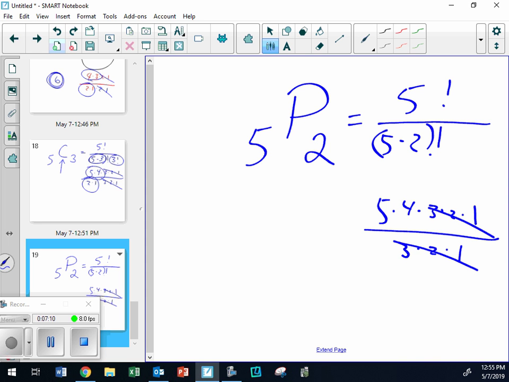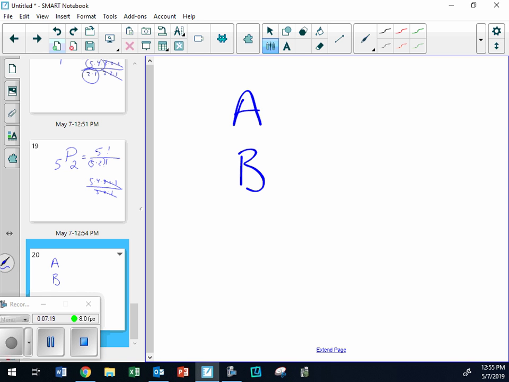All right. So let's talk, and man, the other class was really bad at this, and I imagine you might be also. So we're going to do A, B, and C. This thing I'm about to do, a lot of people get confused on which one to use. Do you use a C or do you use a P? That's what today's lesson is called, combinations versus permutations. Permutations is where you rearrange them and you get all these different combinations, and they're huge answers. All right? Combinations are where you don't rearrange them.